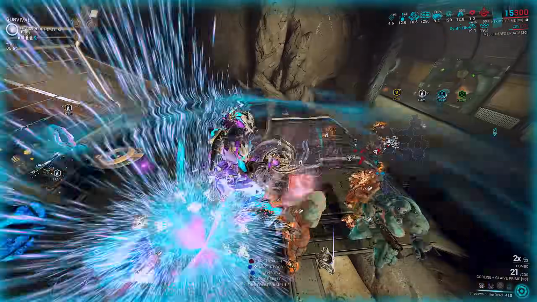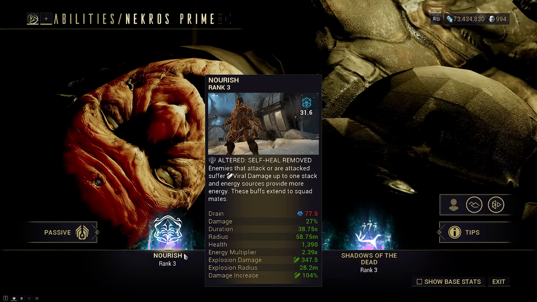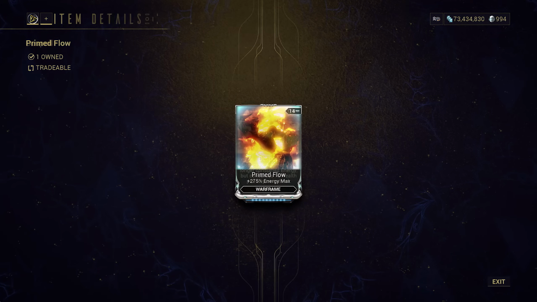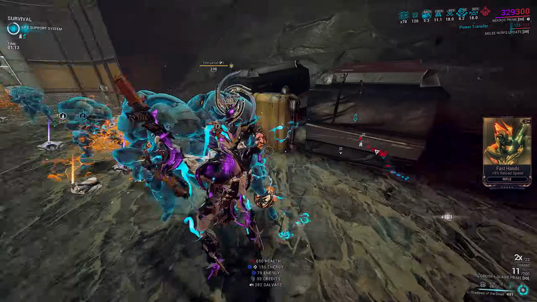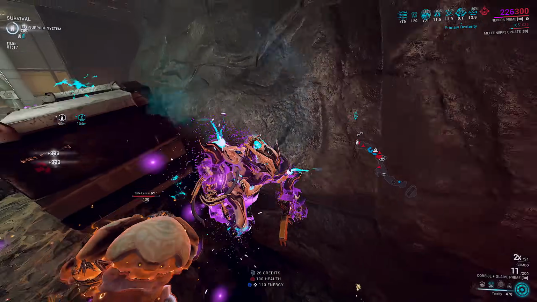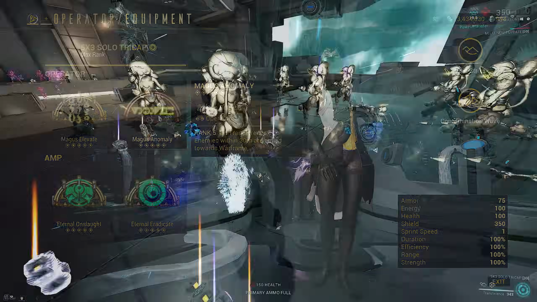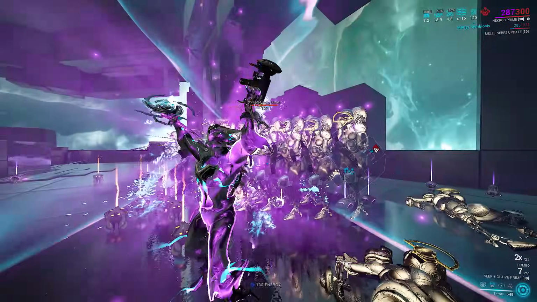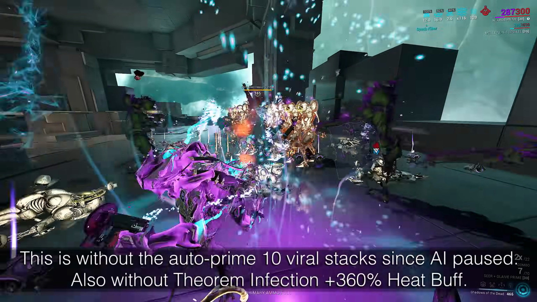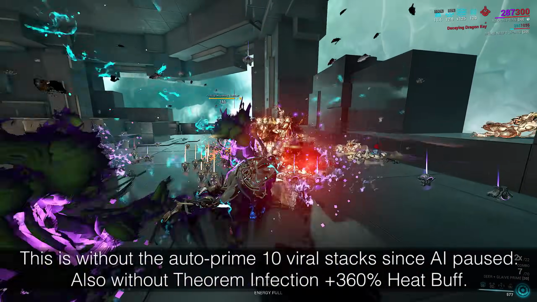Your energy economy is also easily solved with Nourish's energy effect multiplier, which removes the need for Despoil and lets you run Primed Flow instead to allow for burst cast rotations. If you want to add even more to this build, you can run Magus Anomaly on your operator to group unlucky victims together quickly for easier consistent killing from your shadows. This is the Nekros Grandmaster Necromancer build 3.0.